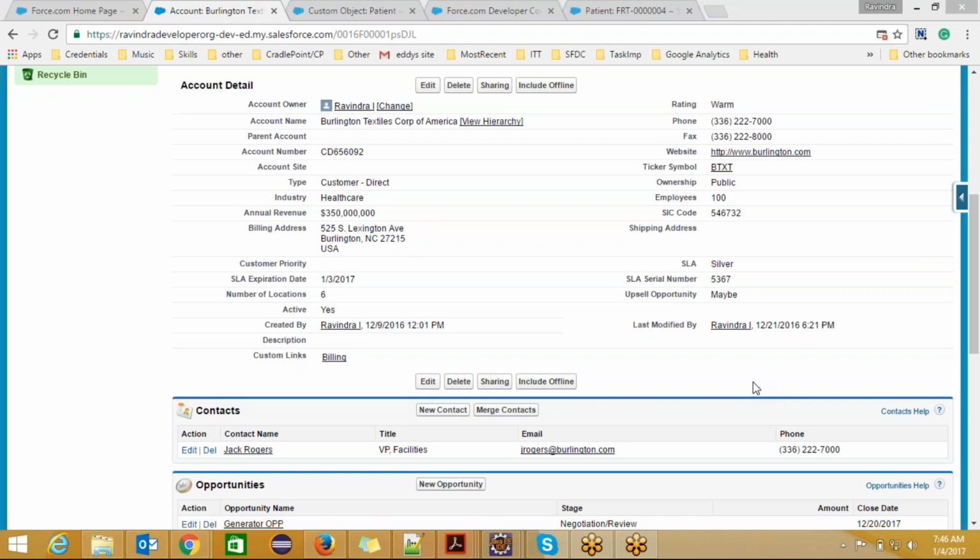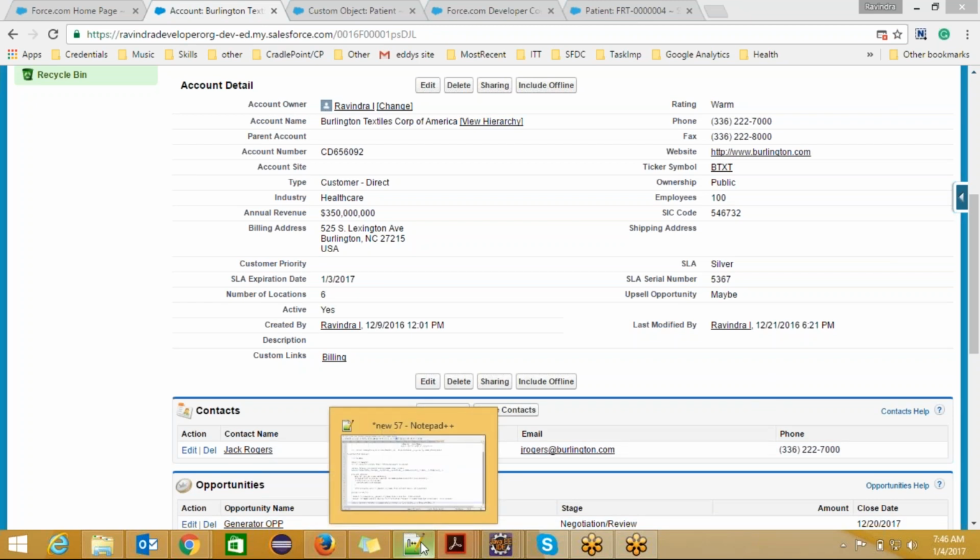On which object do we first need to write a trigger? Whether it is on account or on contact. On contact. Yeah, you already know it.